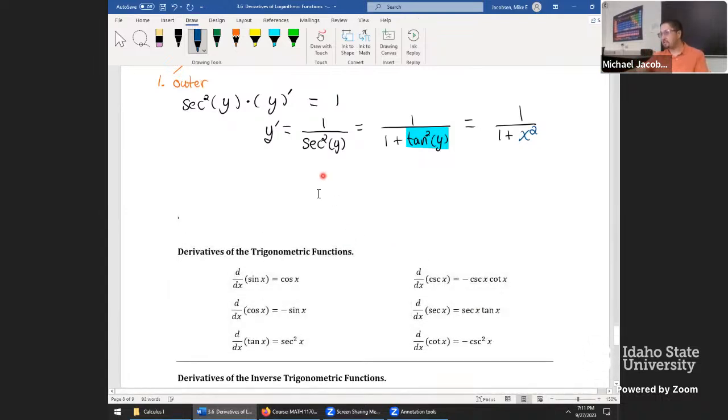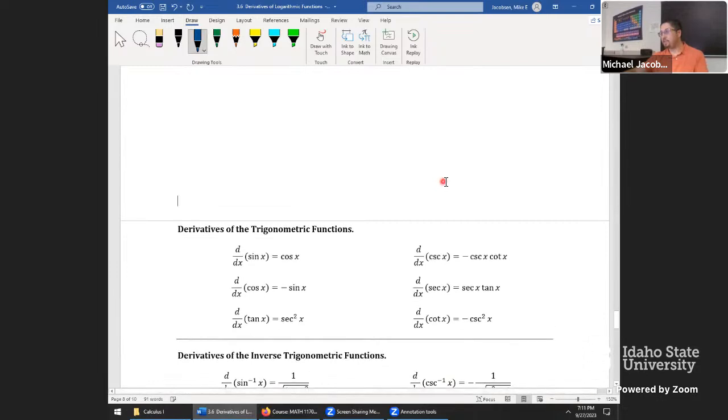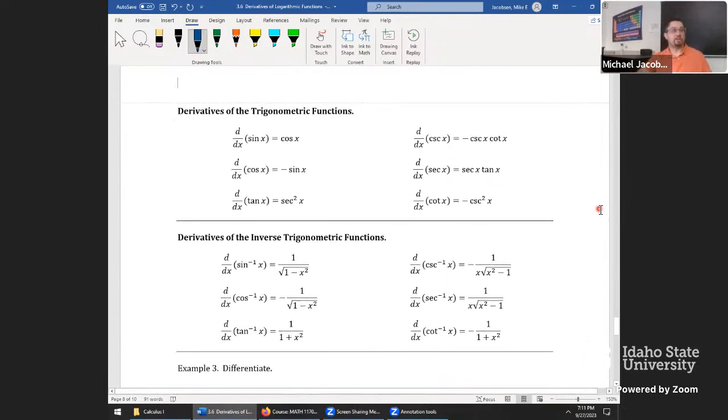They don't exist in isolation. They do have some patterns that we can connect with the original derivatives of trigonometric functions. So let's study both tables at once just to see what the patterns are. The first big pattern is if you always go sine, cosine, tangent, and then the reciprocals in the same order, then you'll see negatives showing up in these locations. But maybe a better way to say it is when you take a derivative of a co-function, there's always a negative that shows up. Down here, if you take the derivative of an inverse co-function, that's quite helpful. You still get negatives showing up. So that's really nice. And there are other pretty interesting patterns.